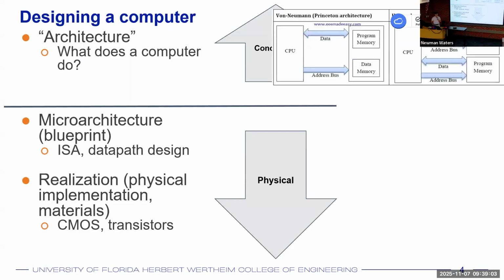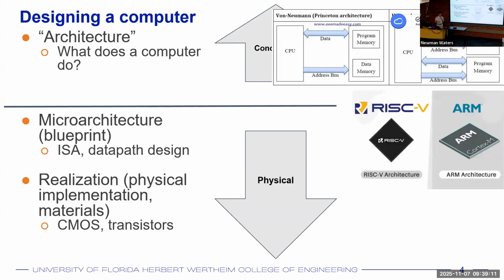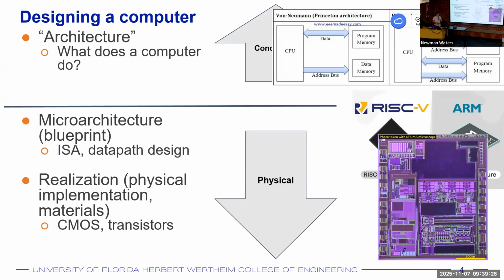So architecture, what does it do? You guys have talked about a couple different architectures, but I'll review them again. The microarchitecture, what specific instructions are you using? So you've probably heard of x86, ARM, RISC. These are different ways of describing how a computer works. But again, they all do the same thing. They just do it differently, have different hardware, etc. And then the realization, how do they actually build that? And so we want to focus on the architecture and microarchitecture layer. How do we connect that? And we'll get into discussing the instruction set architecture, which is the thing that bridges the gap between these two.